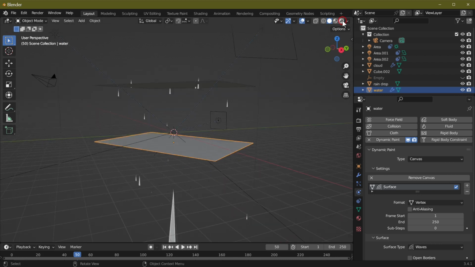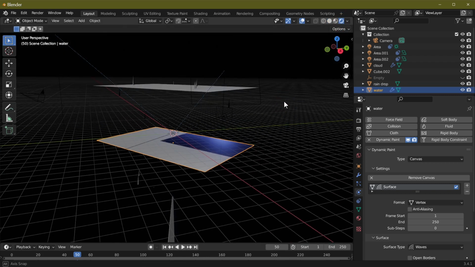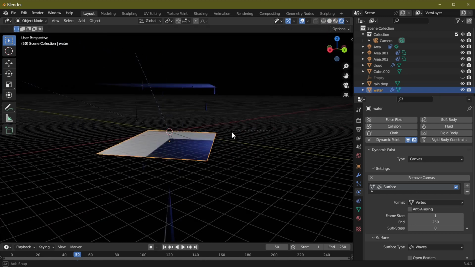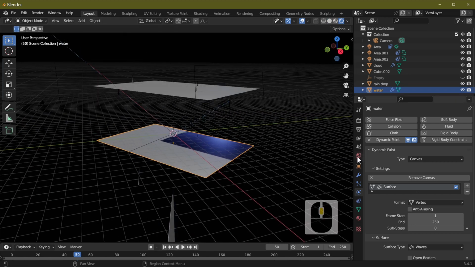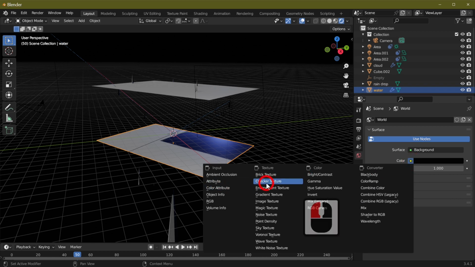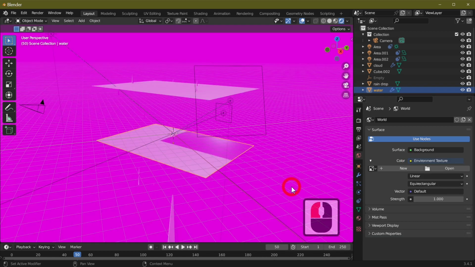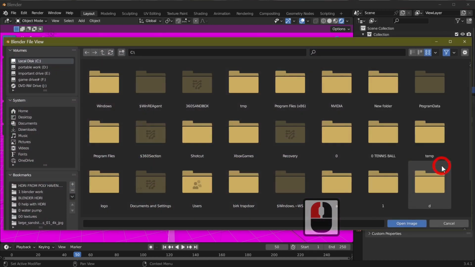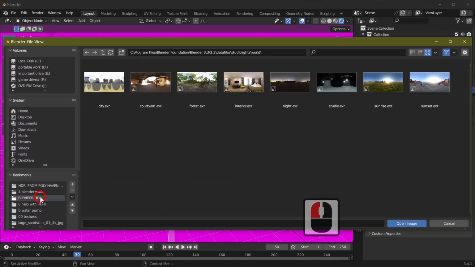Let's just add in our HDRI. In fact, we've already got our HDRI working in the background, but what we're going to do is actually select it for real, select our environmental texture, which turns this purple, and we're just going to go into Blender HDRIs, which are found in Program Files, Blender Foundation, Blender 3.3, because that's what I'm using, Data Files, Studio, and World.